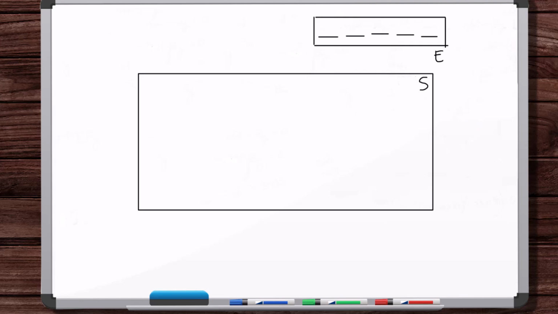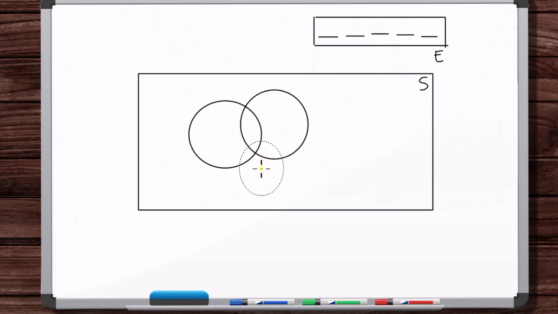And with that, what are these when we draw these subsets, sub-events within the system? What are these?